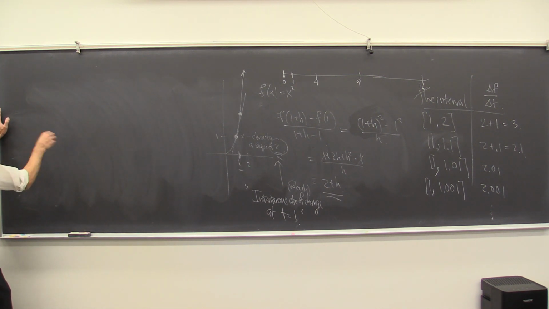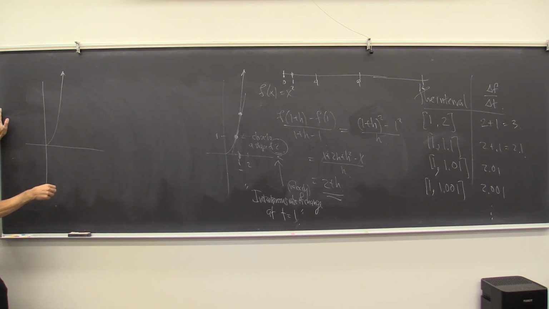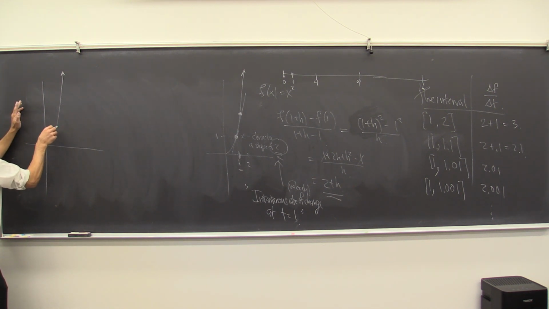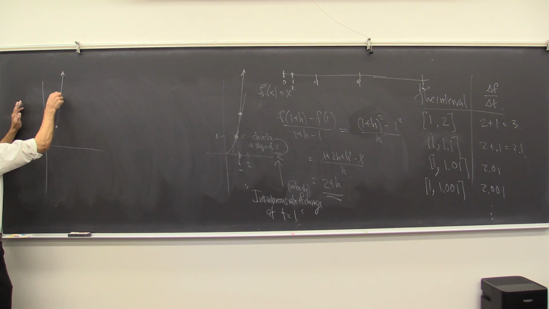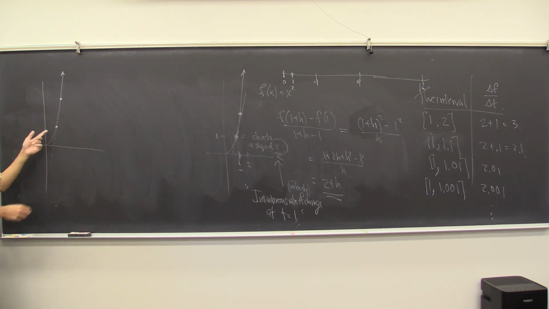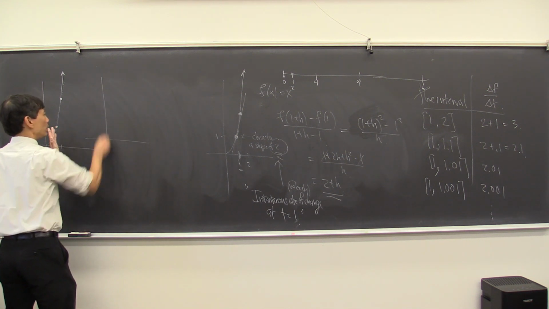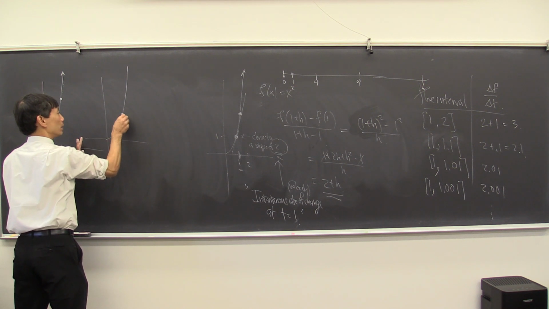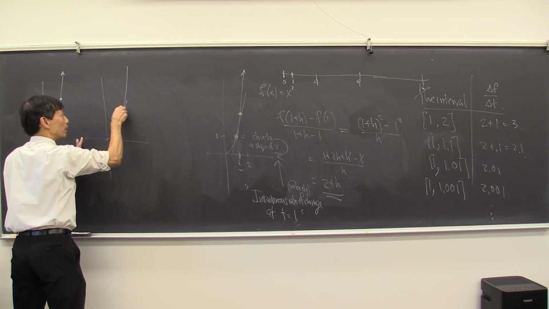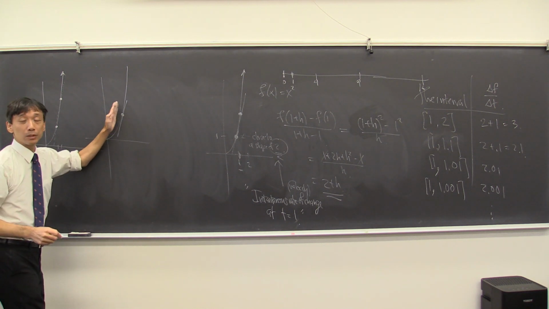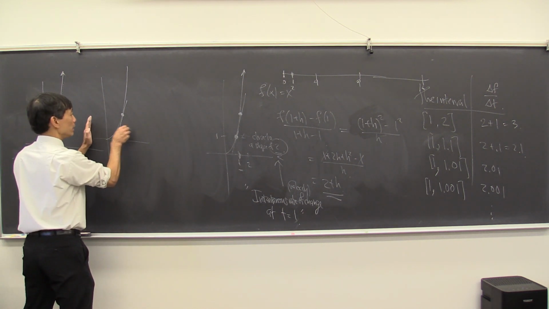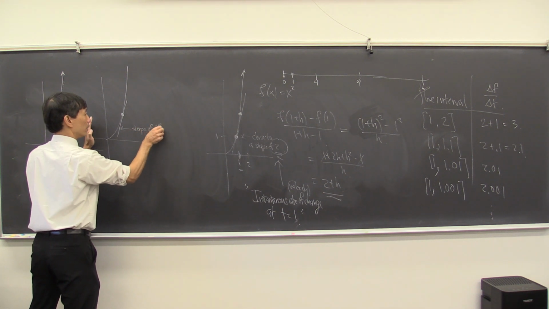So what I'm trying to get across is that if you have a function, what we've done before is look at the average rate of change, which is the slope through 2 points above an interval. But you can also look at something called the instantaneous rate of change, and that turns out to be the slope of what's called the tangent line. So you take a line that just touches the curve.